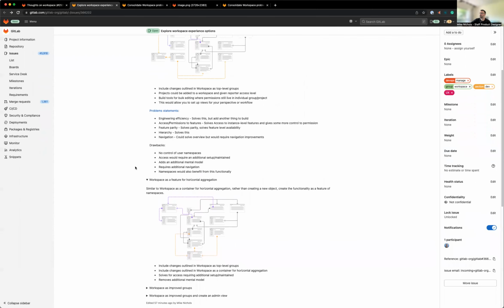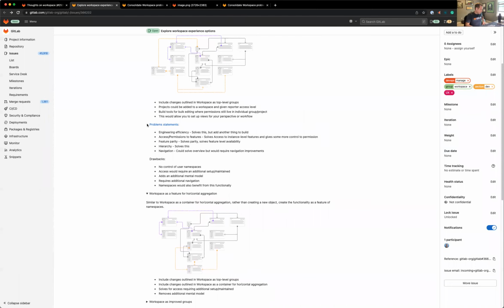Okay, questions on those two? That last point that you made in particular was going to be my first comment for the last one, which is it seems like this is very hyper focused on solving being able to see everything across everything, and then the additional solution is a similar solution to a similar problem, just a slightly different way of doing it, pushing it further down as a feature.